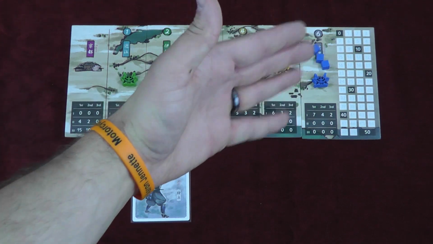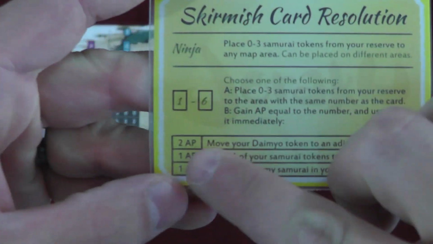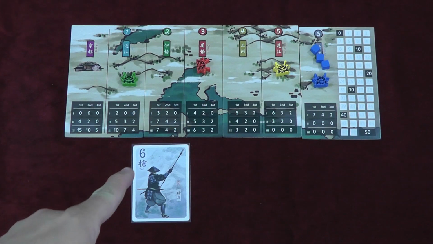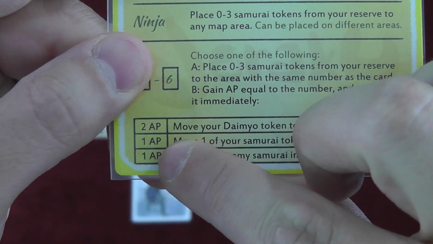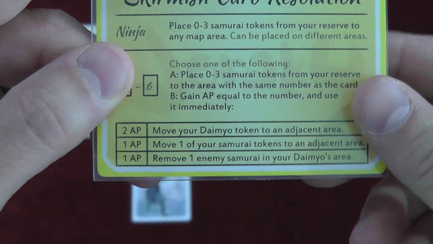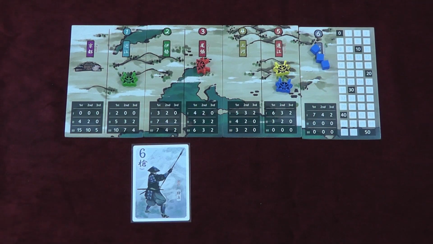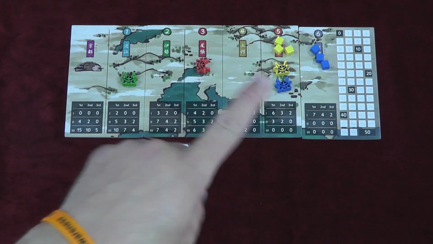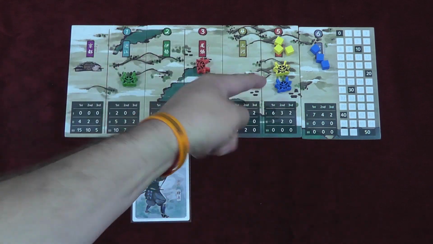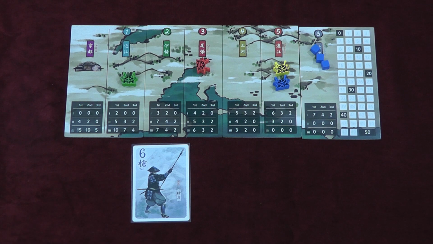If I already had guys out, I can instead choose the B option, which would be to gain action points equal to the card, so in this case 6, and I can use those action points on this grid down here. So 2 AP can move your daimyo token 1 adjacent space, or if you're in a space that had other samurai and your daimyo token, you can spend 1 point to kill off enemy units but only where your daimyo token is. So I can spend 3 action points basically to remove these.